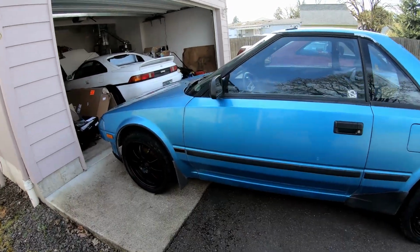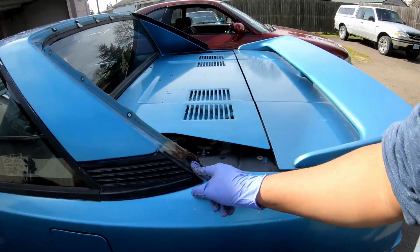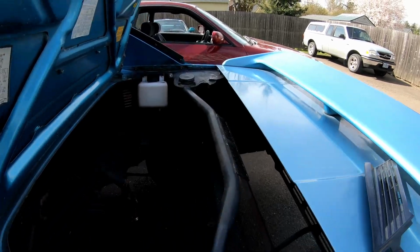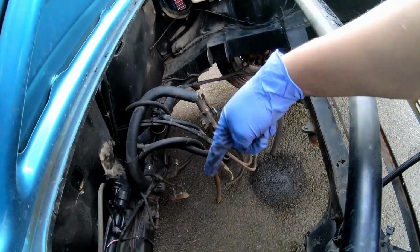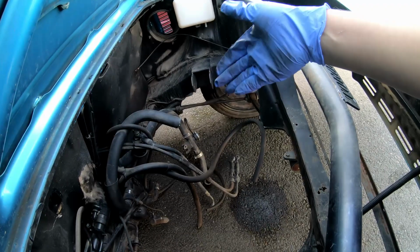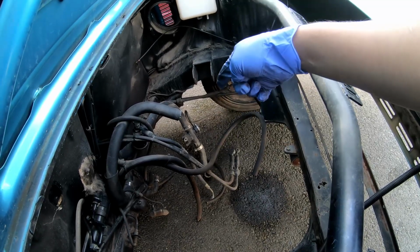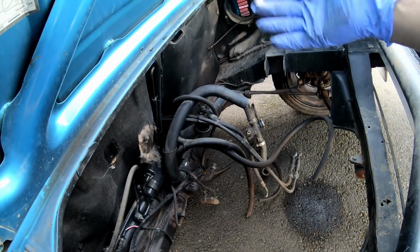The easiest way to explain it is I'm just gonna pick a panel at random. Oh, right there, look, there's rust. Take this off. Oh, more rust. On top of all that, a potential buyer also helped me figure out that the engine mounting location and the one right here have been modified. So that means if I had a stock 4A or anything like that, I couldn't just bolt it right in. On top of that, the front and rear mounting locations are starting to get rusted out.